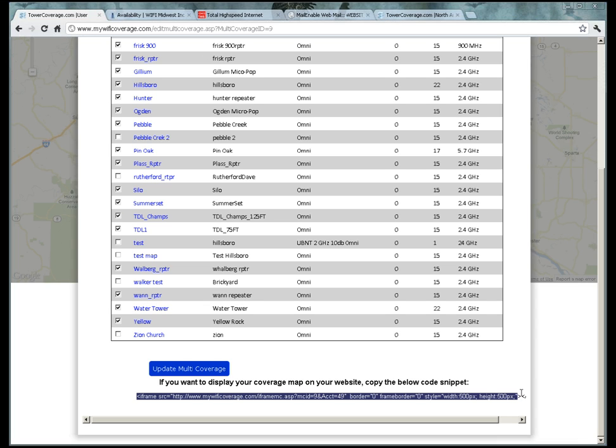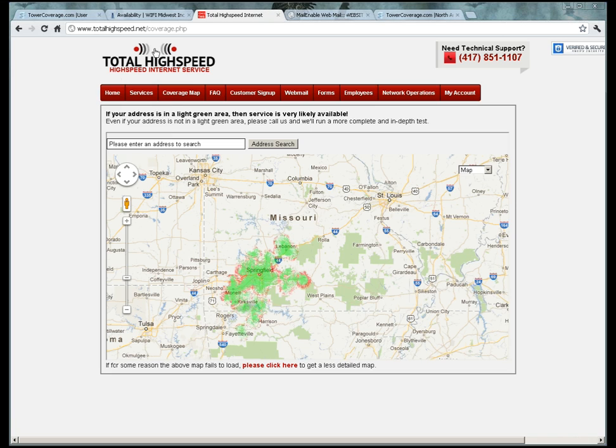Once this is on your website, if a user browses to your website, so I'm going to use one of our customers here. If we go to their webpage, basically what happens is they have pasted that link in here, and they have the ability, there you go, to see their coverage area in the multi-coverage map.